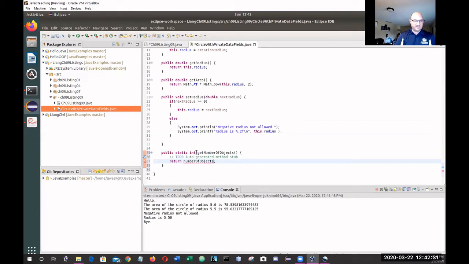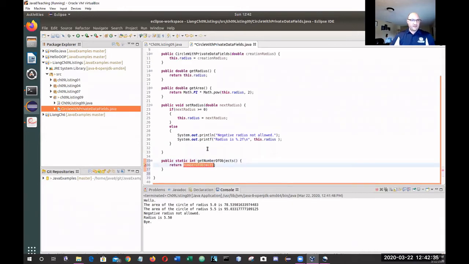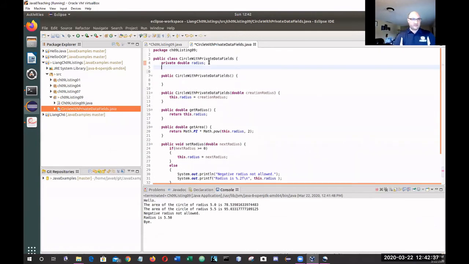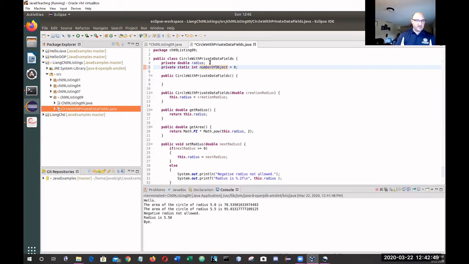I'm not going to use the to-do list today. Number of objects doesn't actually exist yet. So I'll come up here, I'll do private static int number of objects. The default number of objects should be 0. And then I'll come in here and I'll say, hey, if you're going to use the default constructor, number of objects.